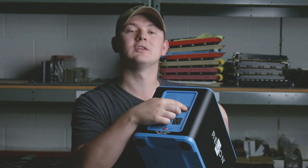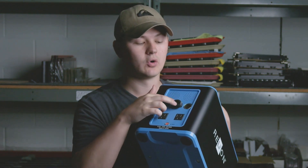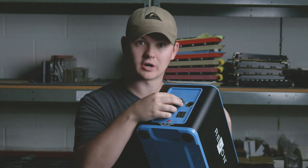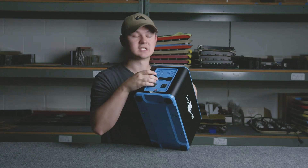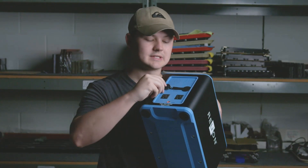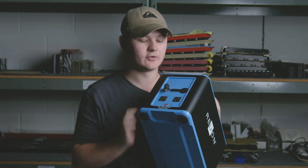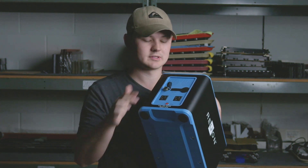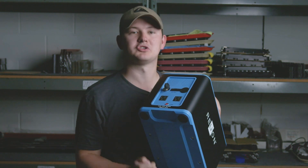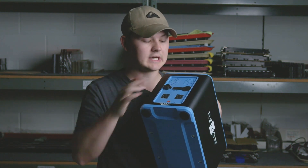You can also plug in anything you'd plug into your car — like a heated blanket or anything else that uses a car adapter or car plug. This is also where you have a quick charge port. The last thing is this big port for charging and solar panel input — it's a big beefy connector that screws on so it's not going to come undone, and it'll get everything done.